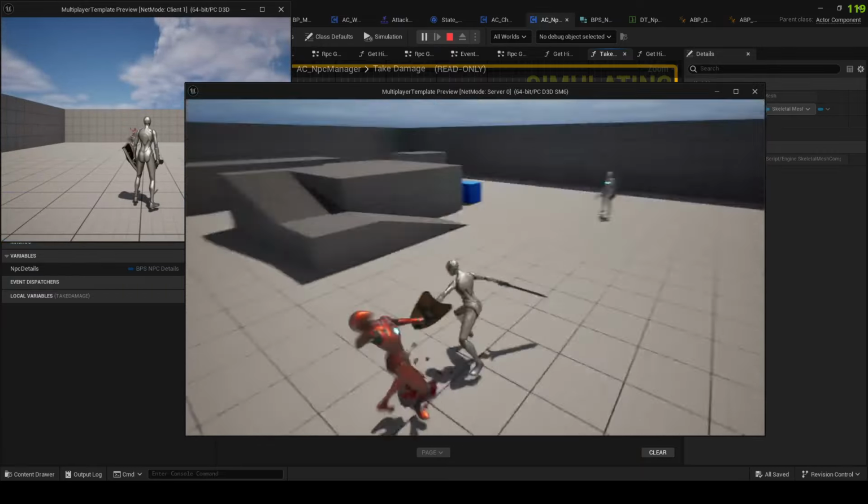Hit results. In the character manager it has all the hit results.